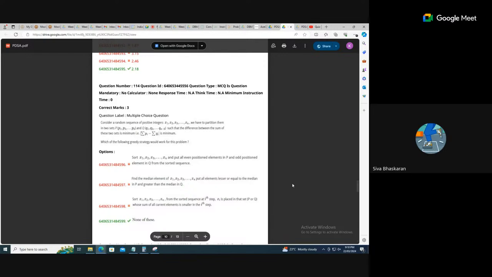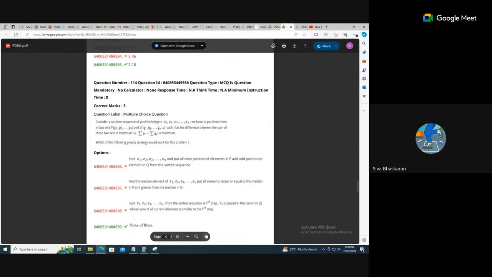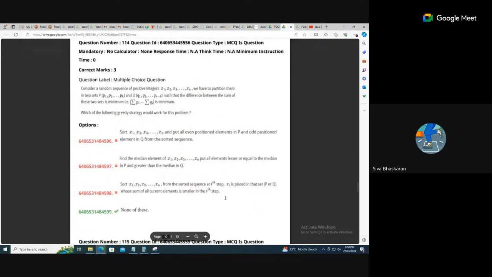As Kartikeyan sir was telling, 1, 6, and 3, and 2, 4, and 5. I split it into two different sets. So 2 plus 4 is 6, plus 5 is 11. 6 plus 1 is 7, 7 plus 3 is 10. So the minimum difference can be 1 for the same set of numbers. If I split into two different partitions, the minimum is 1. Correct. So 3 is not the answer, 1 is the answer. So the first solution cannot work.